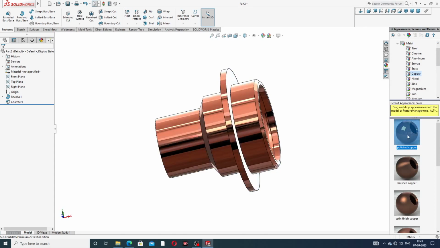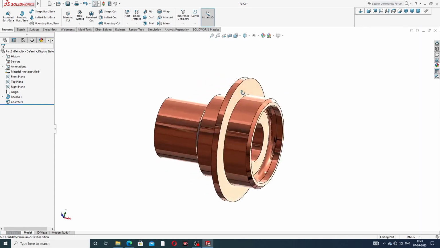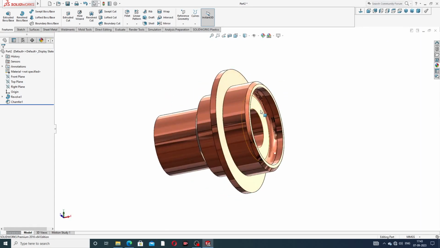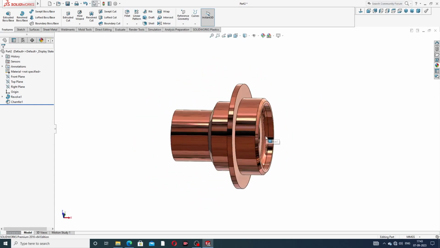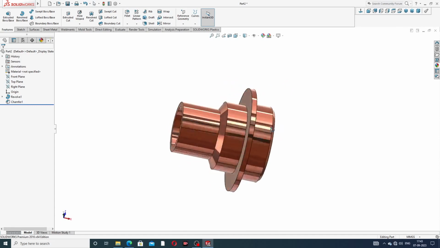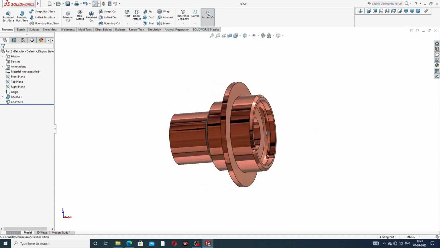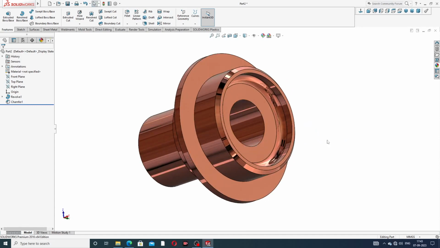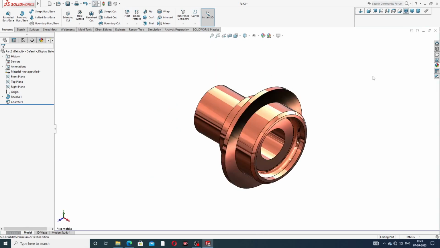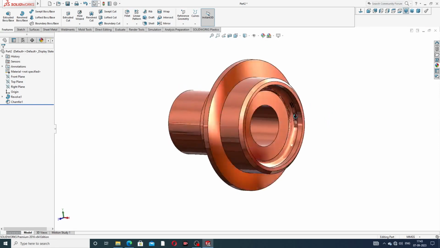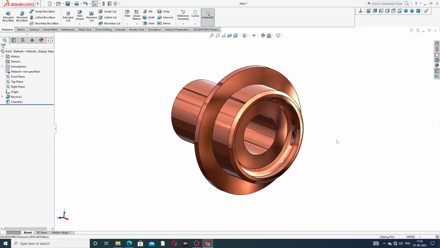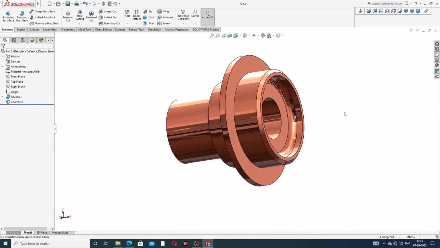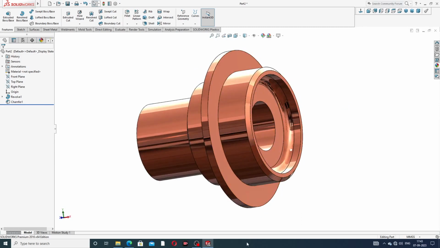Okay, this bonnet is designed easily and clearly, and appearance is also apply here easily, and this body is looking perfect, and this is correct. Okay, and isometric view is this, and all is looking perfect, and all dimension and all geometry is perfect.